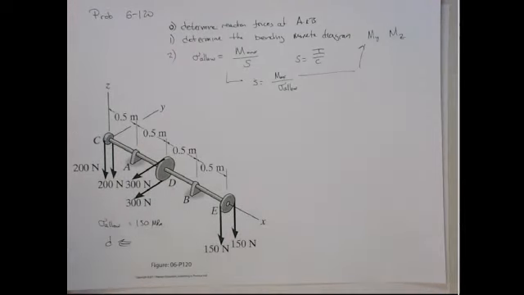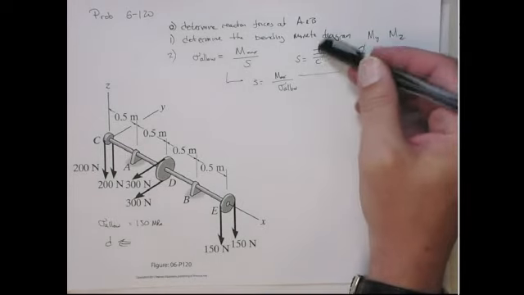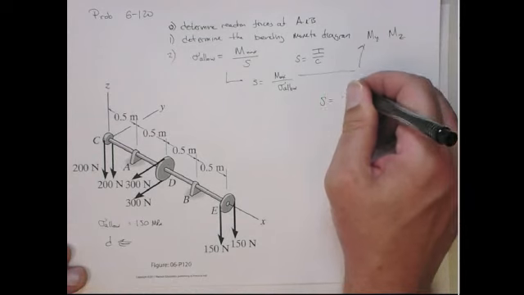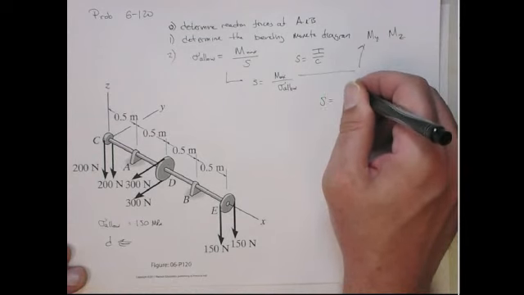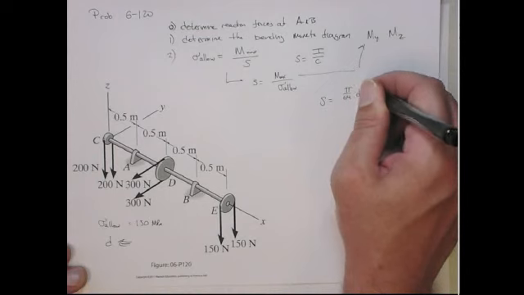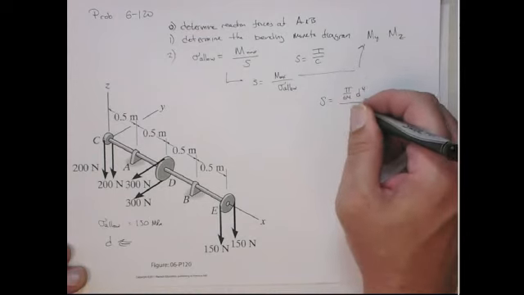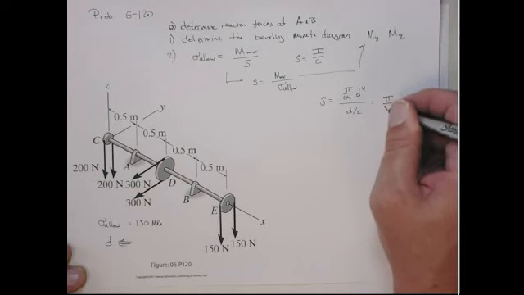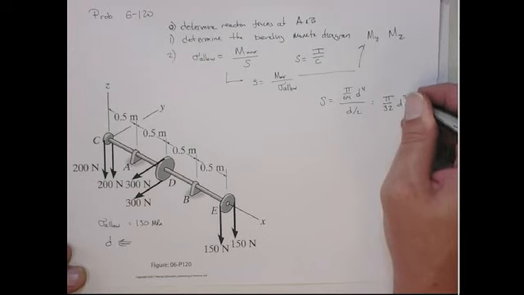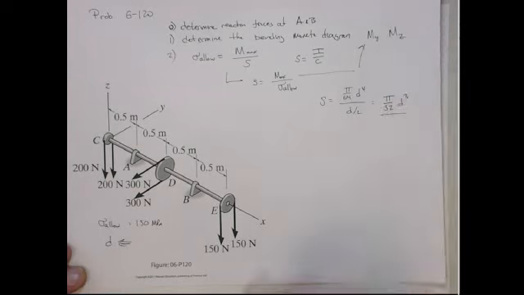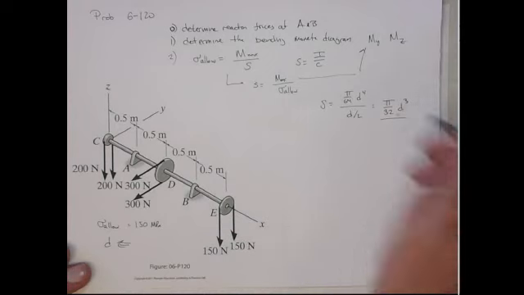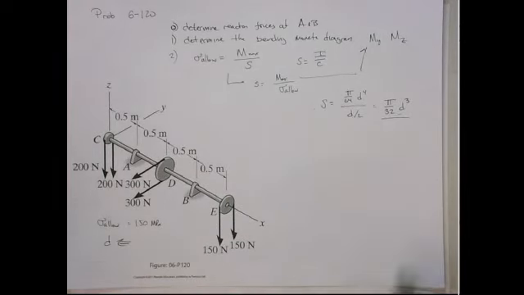Before we start, you can get this shape factor completely in terms of the outer diameter, right? The shape factor is I, which is pi over 64 d to the fourth, divided by C. C is just d over 2, and so that gives me pi over 32 d cubed, right? So that's the shape factor. So in fact, we can use that in here and solve for the diameter. Okay, so let's get the reaction forces first.